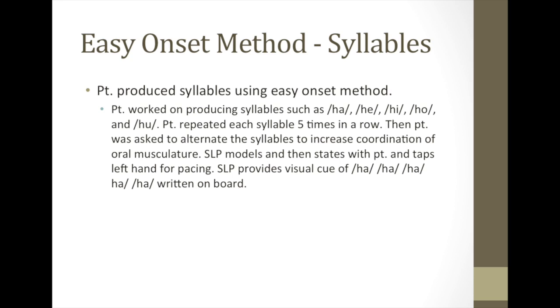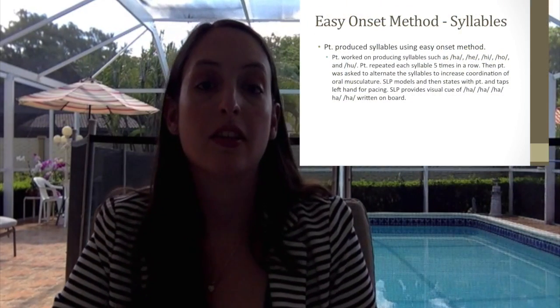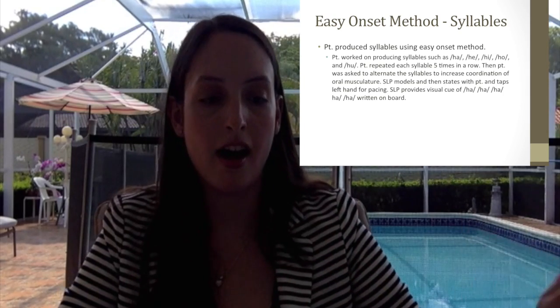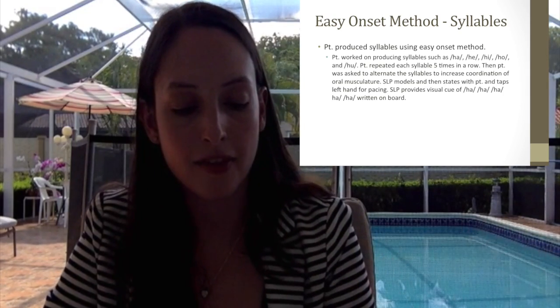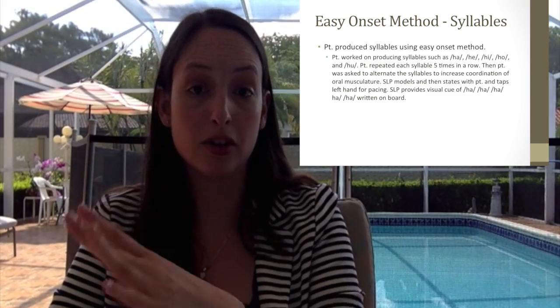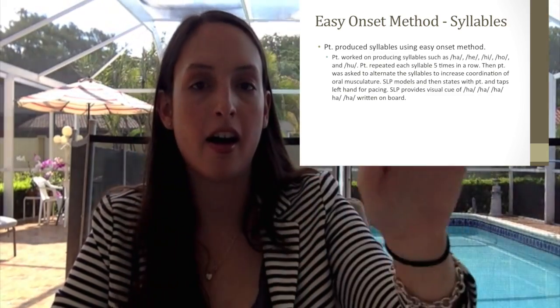and hu. You can have a whiteboard with the words or the sounds ha, ha, ha, ha, ha to see if they would be able to read it and use it and have them tap each word so that they can follow along, and then that'll help them coordinate their oral musculature. So you would have them visually see the sounds and you would model it yourself, ha, ha, ha, ha, ha.